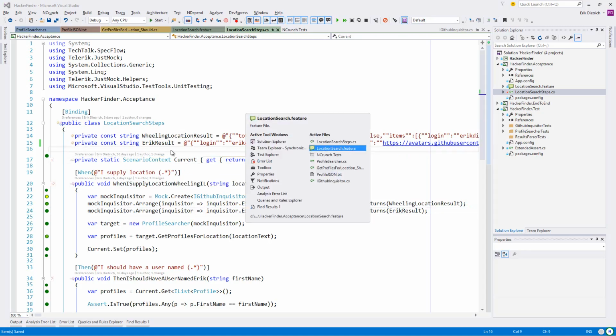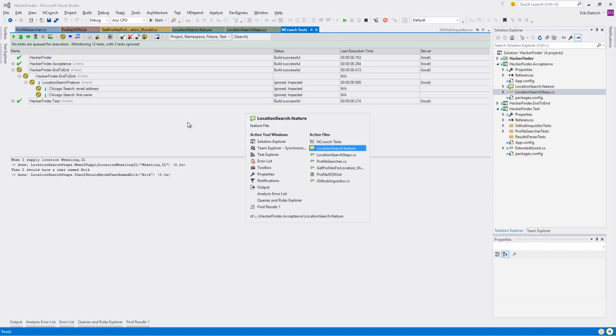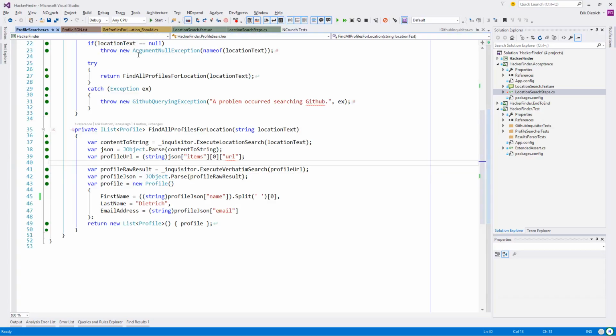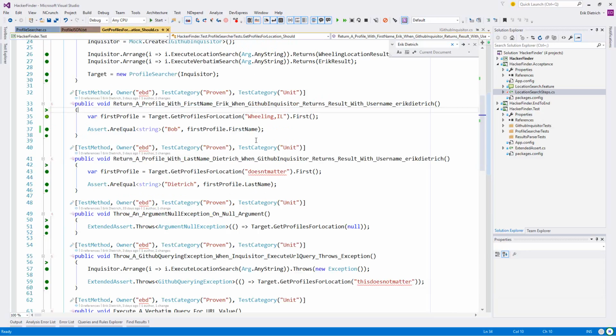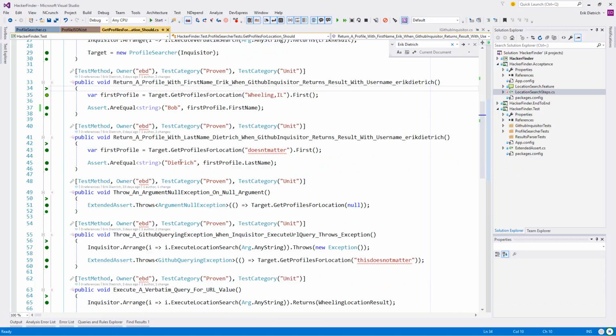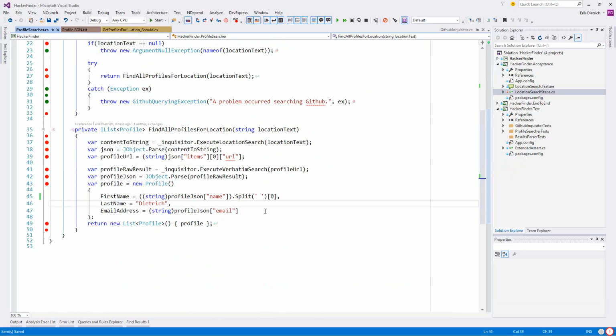I don't want to get too bogged down in it at the moment. All right, so don't care about this. Now, all right, so we've got another failing test.